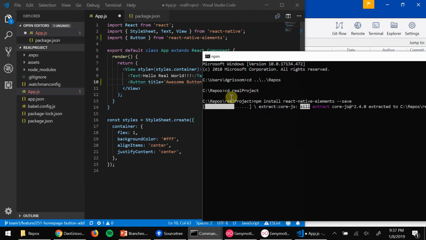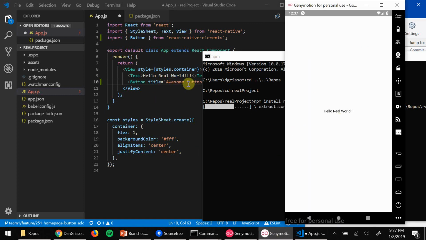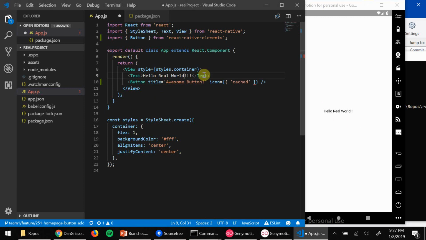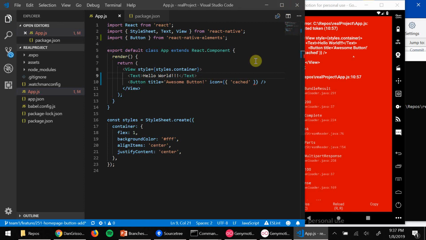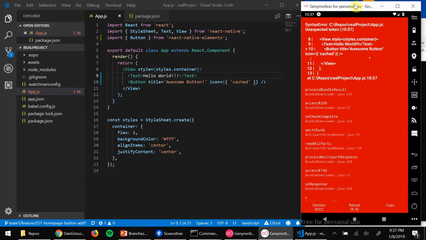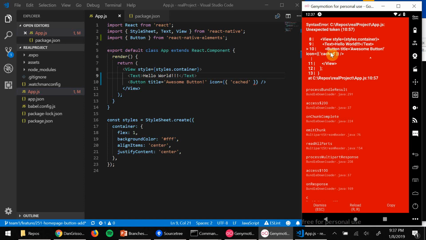Okay, now I'm going to wait for this to complete before I save it. Again, I do have the emulator running. I will also get rid of the real world. Oops, I accidentally saved it. I couldn't resist. So I do have an error, and that's most likely because the npm install was not yet complete.